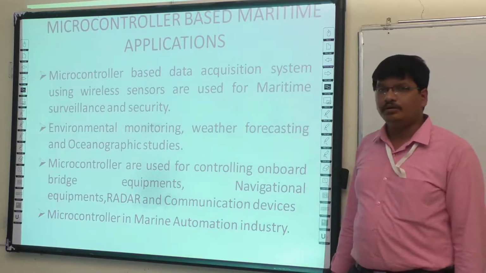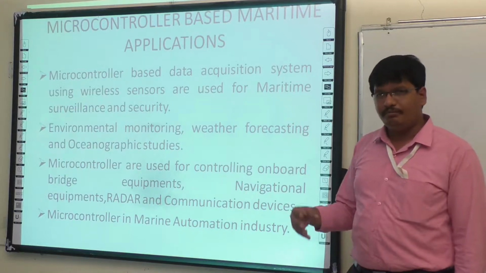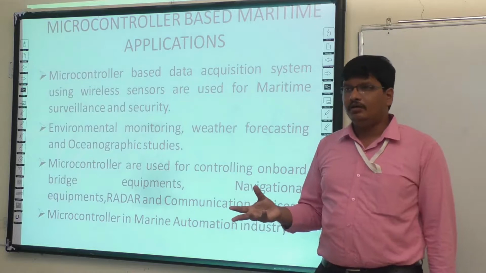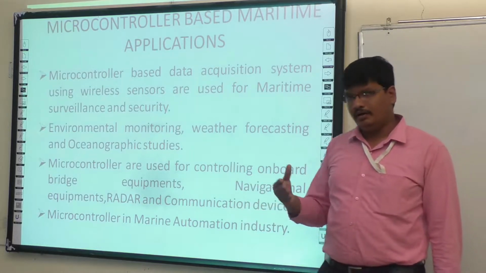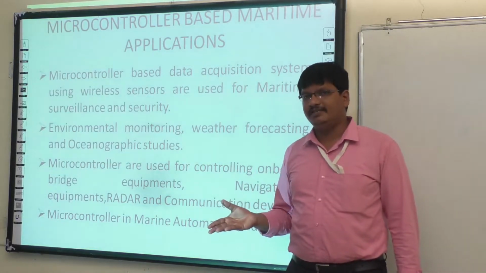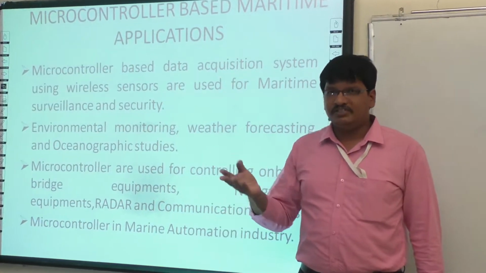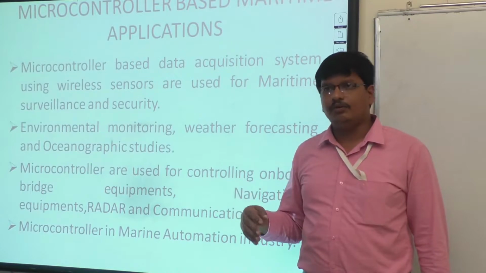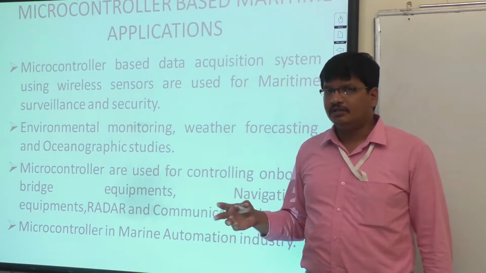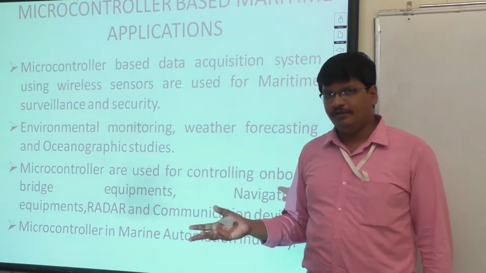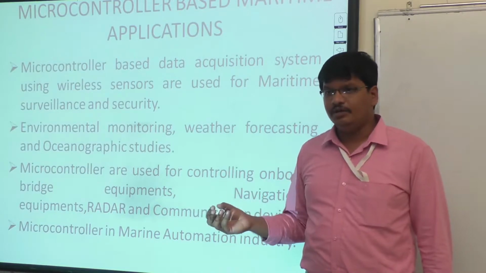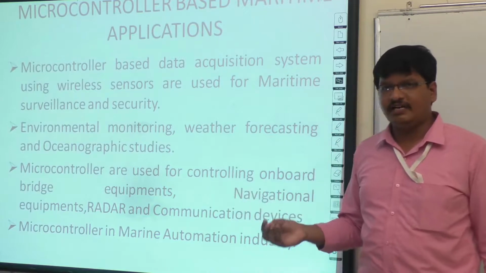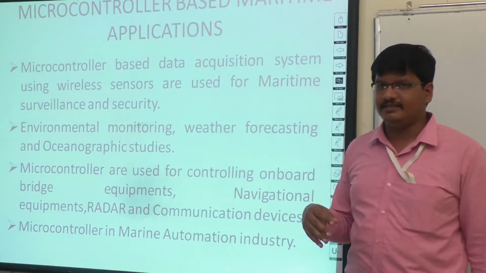So there may be many wireless sensors connected on a system which is floating on the surface of the sea, or which is placed below the sea, or which is mounted on a drone robot flying over the surface of the sea. This data can be received from the sensors, processed, and sent to a remote location for analysis.